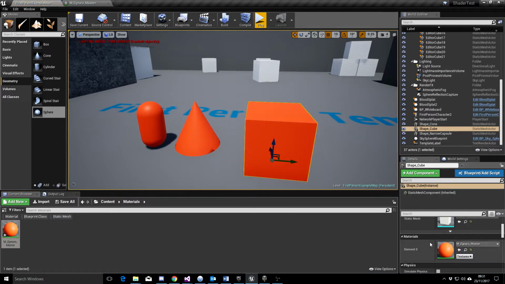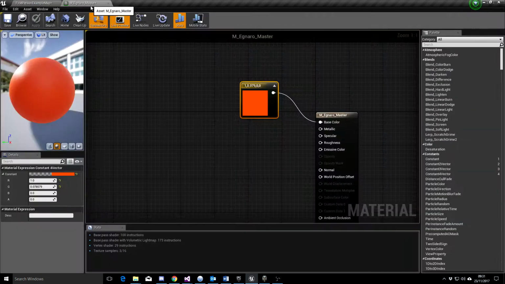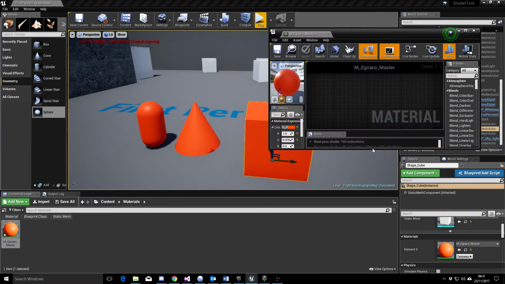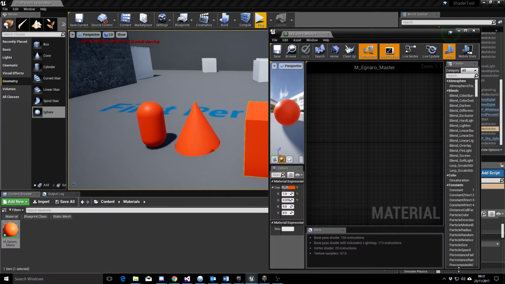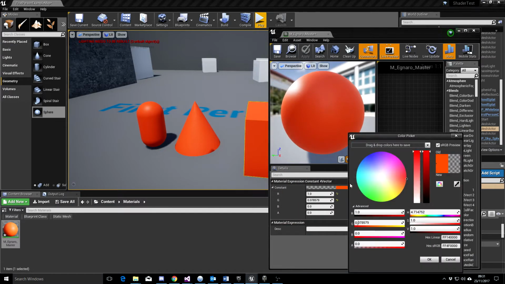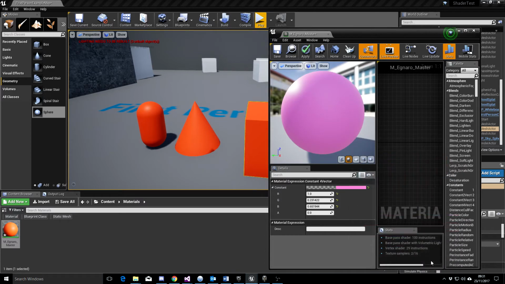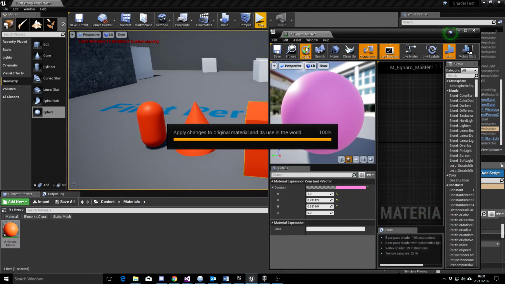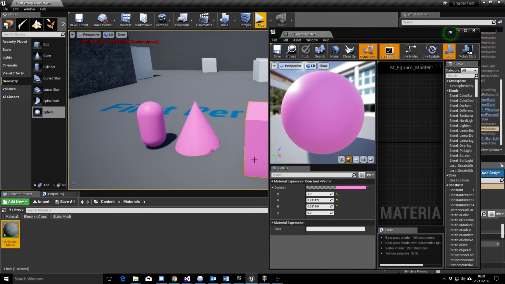Pretty much simple, right? So that's your first material, and essentially that's the simplest kind of material shader you can do. You can make it a little bit lighter by changing some of the parameters. So that's the master material. Now what you should see here is that the master material doesn't necessarily update these things quickly.